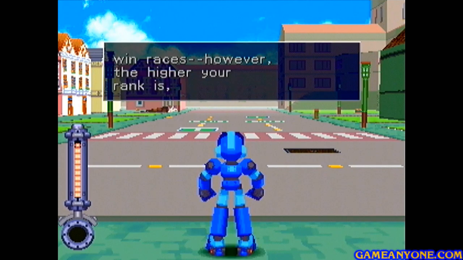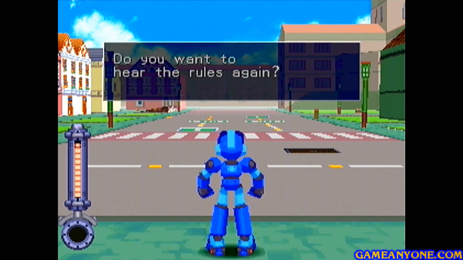Starting at rank D, and your ranking will go up as you win races. However, the higher your rank is, the shorter the time limit gets. If you win the race at rank A, you'll win a prize. Want to hear the rules again?